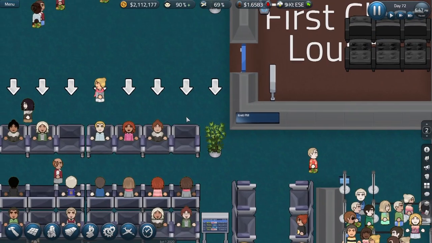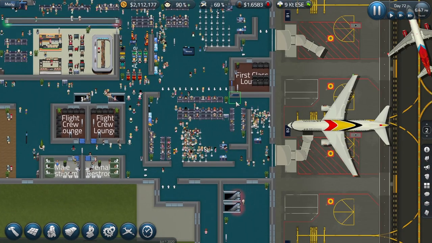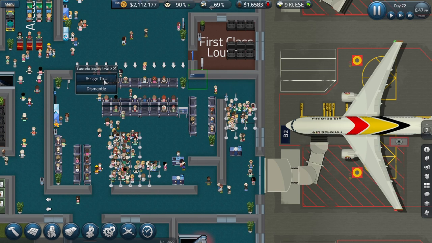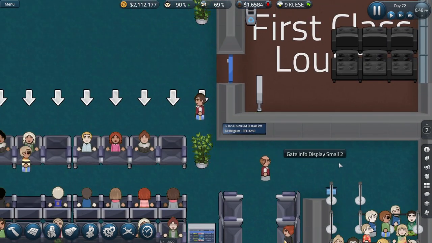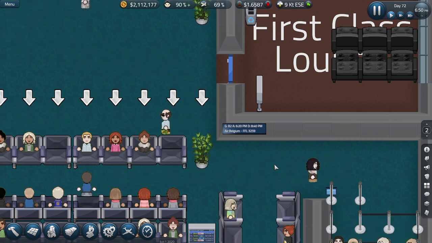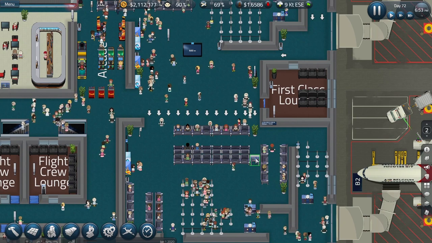Okay, now these are now in use. Now the thing that's changed since I first saw these in my Let's Play Bristol series is they can now be assigned to gates. So for example, this wall-based sign here is clearly for this gate here, B2. So what we can do here is assign this display to gate B2. And what that will do is it actually tells you information about what's happening at that gate. So Air Belgium flight FFL 3259 is now at the gate. It was scheduled to arrive at 6:20, it's departing at 8:40, and it is currently at the gate, and it will soon. It's going to be a while before it leaves.